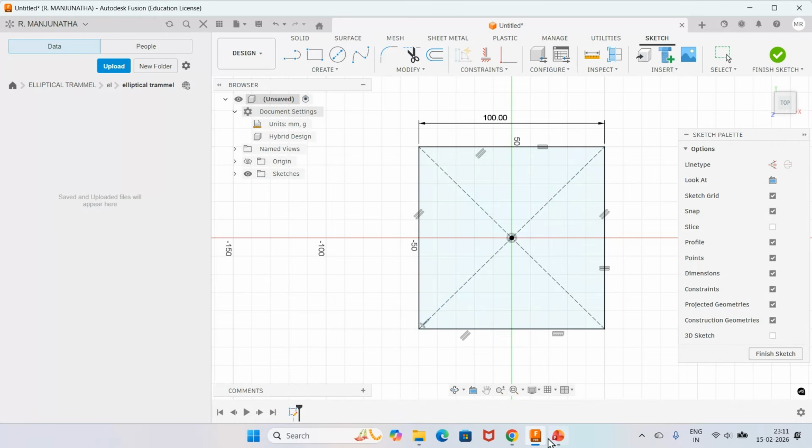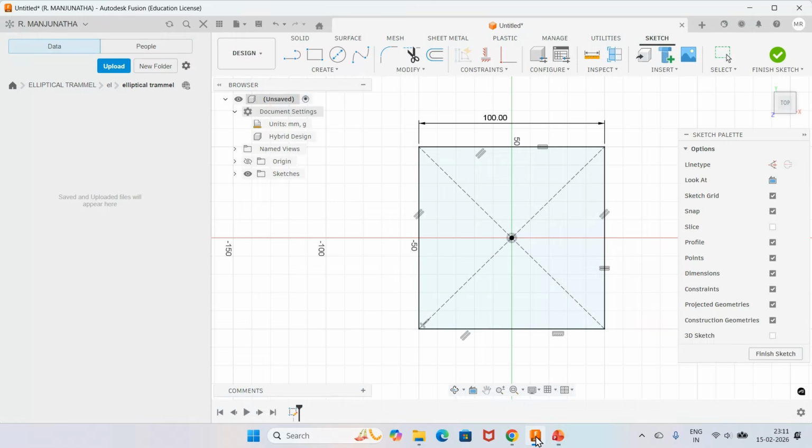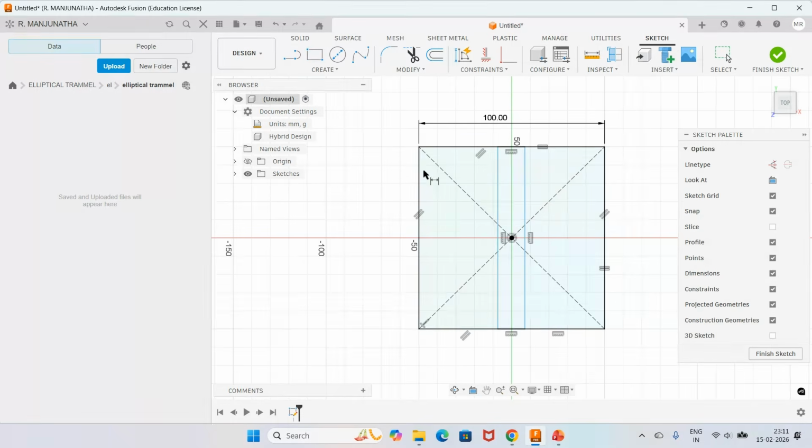Similarly, I want to select this rectangle having 45 mm from one end and having the 10 mm width. So I will go for rectangle, select some arbitrary point and place this. Go to dimension, between these two give the dimension as 45, and between these two give 10 mm.